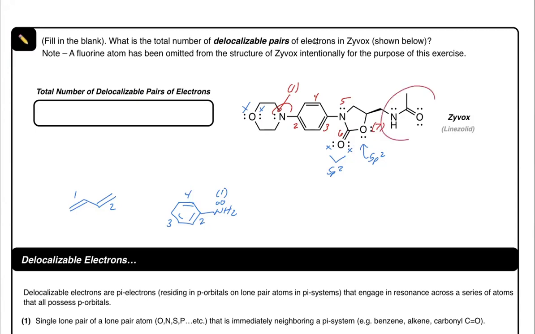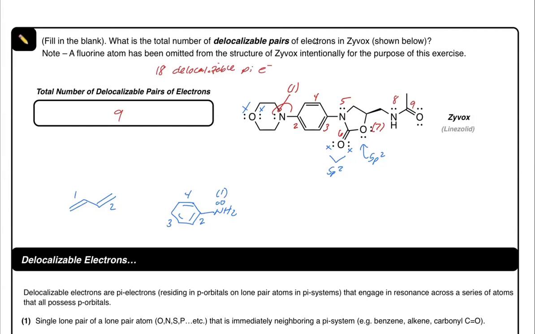Then on the far right side of the structure, looks like the nitrogen is visually singly bonded and adjacent to that pi system. I can make a pi bond, break a pi bond, so I'll count 8 and 9 for the pi bond. So a total of 9 delocalizable pairs, or we could say there's a total of 18 delocalizable pi electrons total. All right, I'm going to count those one more time for you because I think this is kind of a tricky problem type.